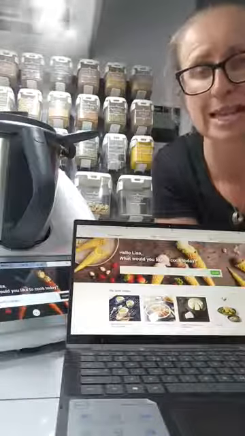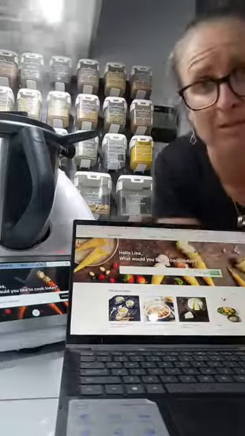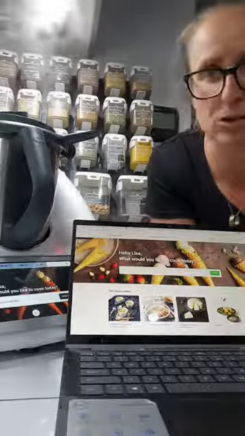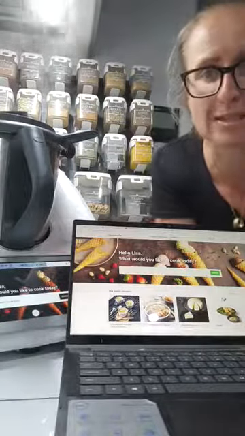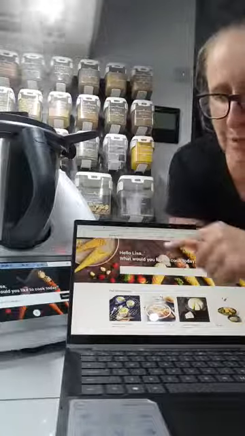So there's things you can do that actually will help you set up your Cookidoo so that it, number one, says your name, but number two, gives you preferences that Cookidoo thinks suits your cooking style. So you can set things like vegetarian and stuff. So let me show you here how to do it. You can see mine says Lisa.